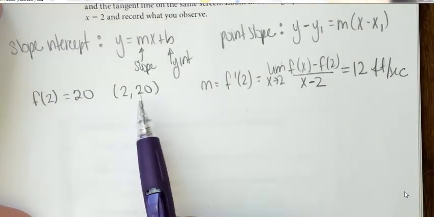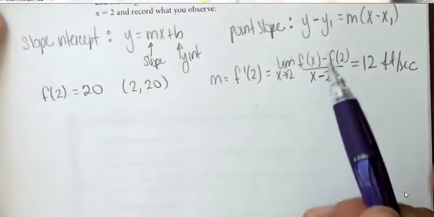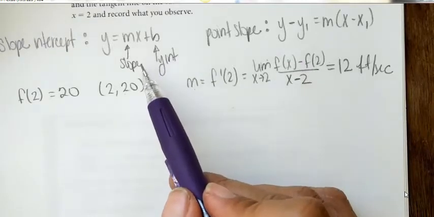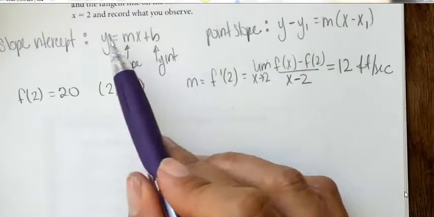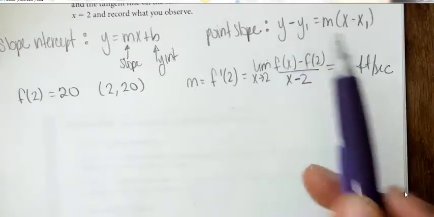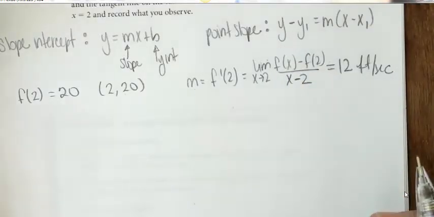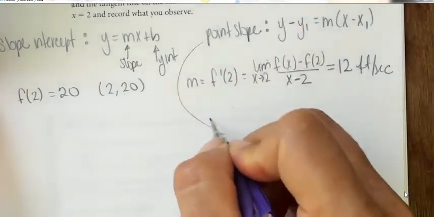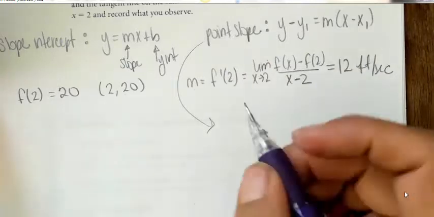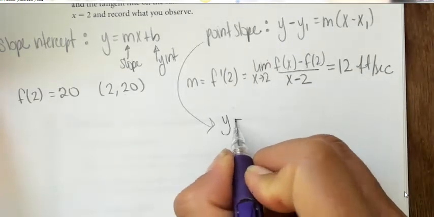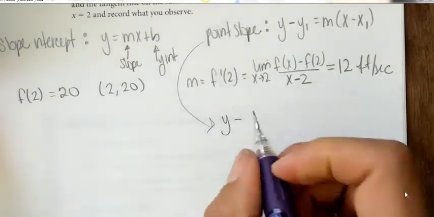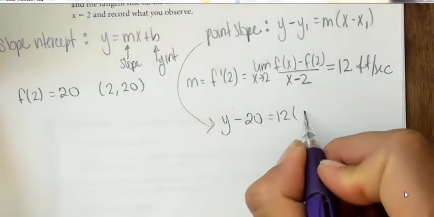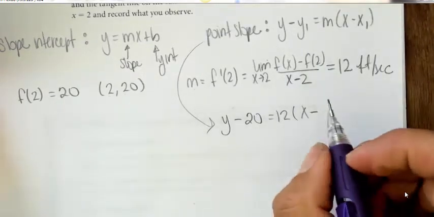Okay, so I have my slope and I have a point, and I can easily put this into either form that I care about. I'm going to go ahead and use point slope form. You're more than welcome to use slope intercept form. I know you have lots of practice with that, maybe not so much practice with this. So I'm just going to go ahead and use that one that you don't have as much practice with. Okay, so I now take my point slope, and I basically say y minus the y value that I know, which is 20, equals my slope, which is 12, times x minus x1, which is from the point that I know, which is 2.